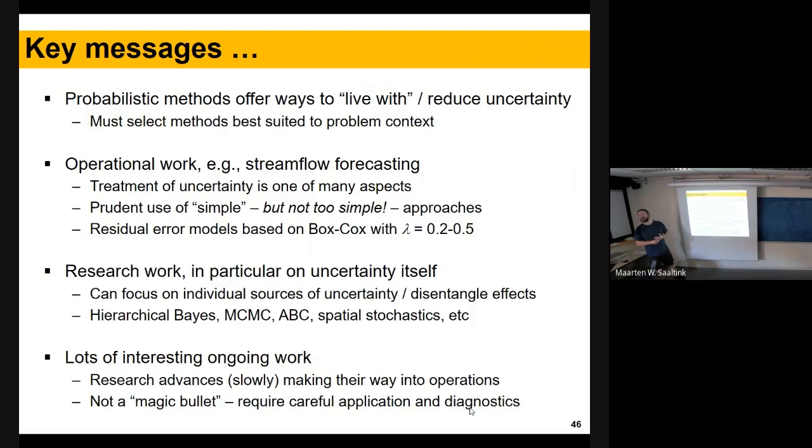Let's first have some questions. Very basic question. Thanks for the nice presentation. So you say that if you operate the transformation and then you do the residual error model but with transformed data, you get better results. Yes, it's a better description of uncertainty. And then here you say, for example, that lambda must be between 0.2 and 0.5. How do you define the value of lambda?